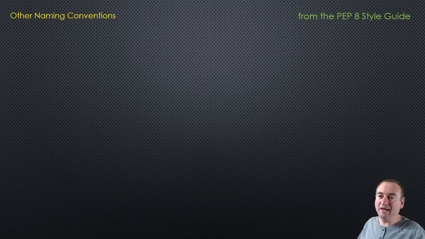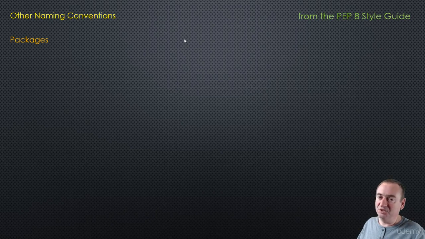Okay. So other naming conventions, and this is just a very, very small excerpt of the PEP 8 style guide. If you want to look it up, I really strongly suggest that you read it. It's not that long. It's a very interesting read, actually. And it's called PEP 8. Just do a Google search for PEP 8 or Python PEP 8, and you'll get it, and I'll show you the link in a few minutes.